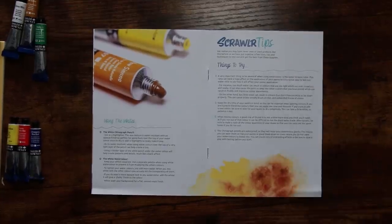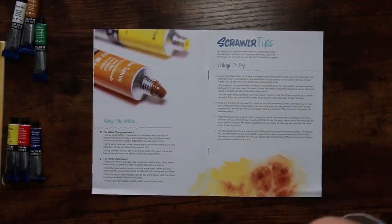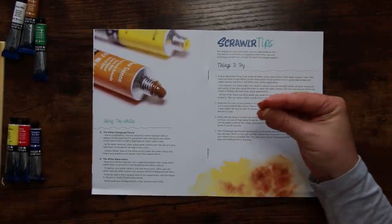Yeah, the white watercolour, keep your white separate. Use a separate palette. I think that's just common sense personally, but what do I know? To lighten your watercolours, just add more water. When you mix white with the other colours, you actually kill the transparency of them. Well, that's the point, and that's why nobody uses white watercolour, because it goes milky, it goes cloudy.